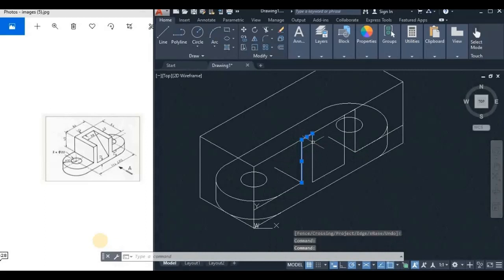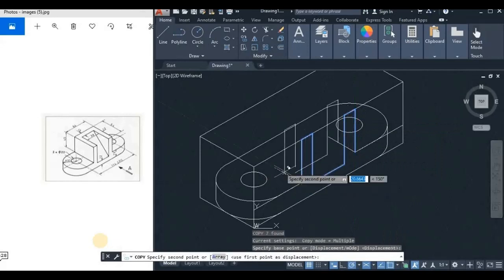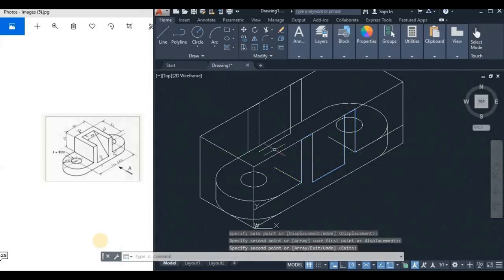Select all those lines, and then using the copy command, giving the base point, move to the depth of 64. Delete those unnecessary lines.